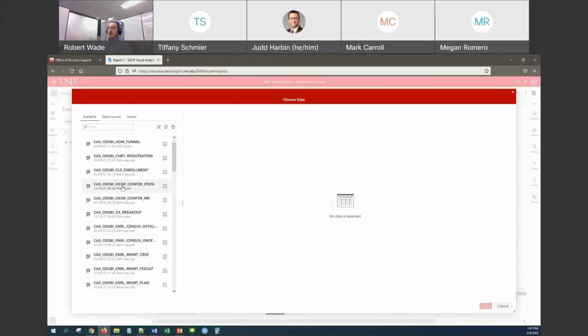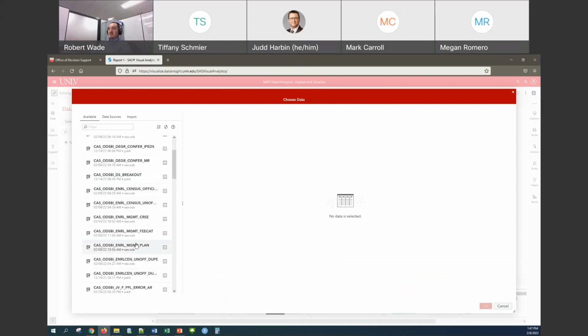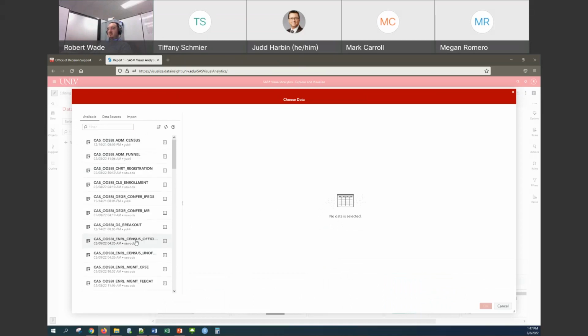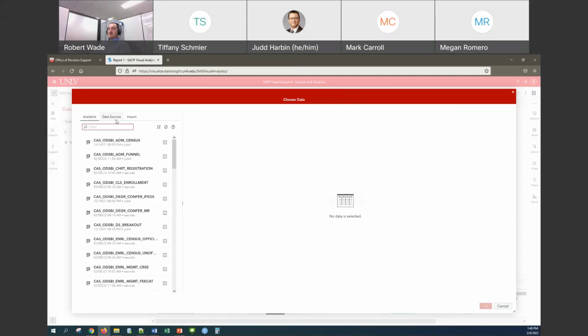Now, once again, because I work with all this stuff, I see a lot more data sources than you will. I'm not sure how many you'll see, but you won't see all the data sources that are loaded into SAS. You only see those that you have access to. If you click data sources, that'll show you even all the sources that you don't have access to. So there's no point in clicking on the data sources because it'll just confuse you.